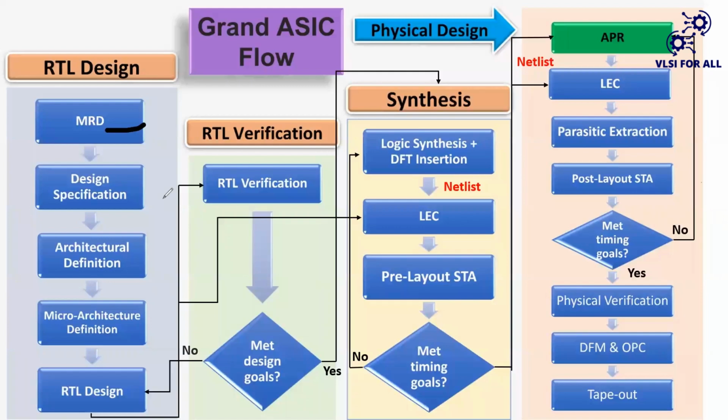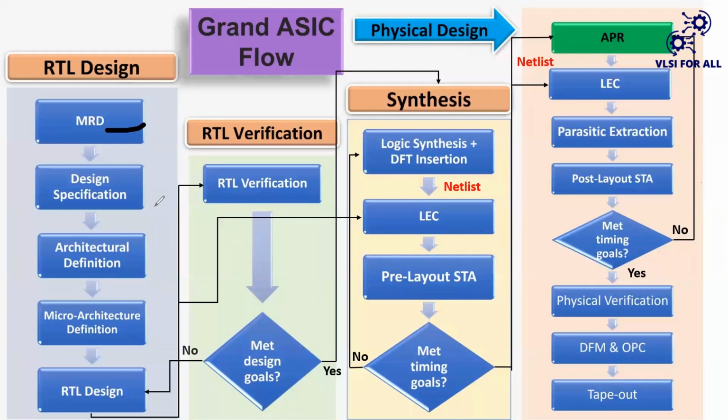So that is your design specification. Once you know the design specification, that is what are the inputs and what are the outputs and what the product should do on the top level, we don't have to go into the block level part. We just have to look at the top level, and from the top level, what it should do, and what the inputs and outputs are that are needed. This is covered in design specification.